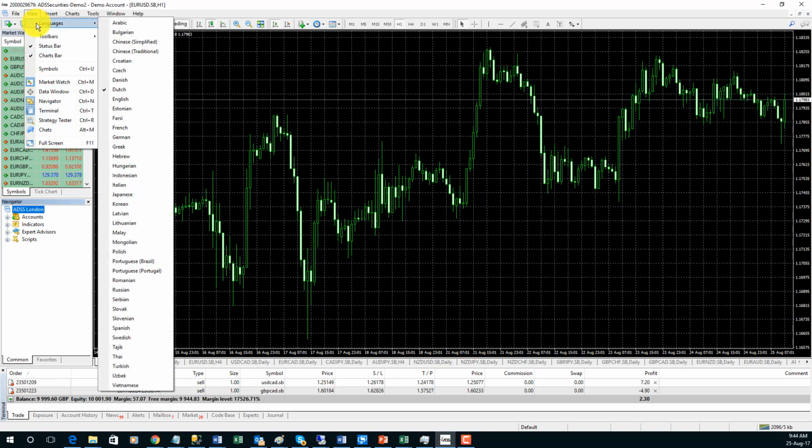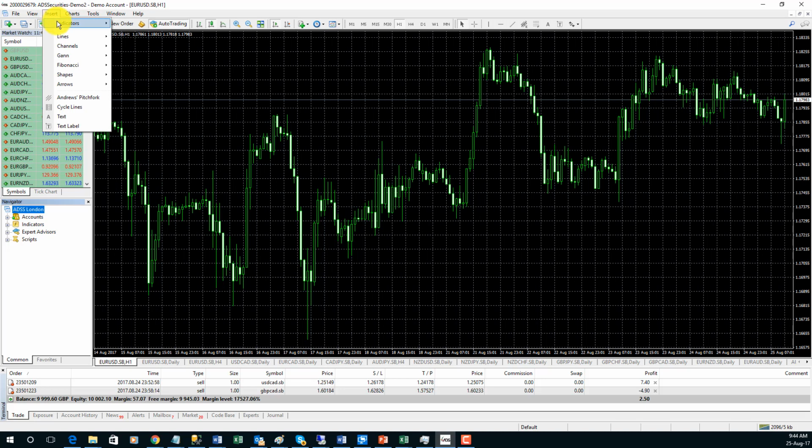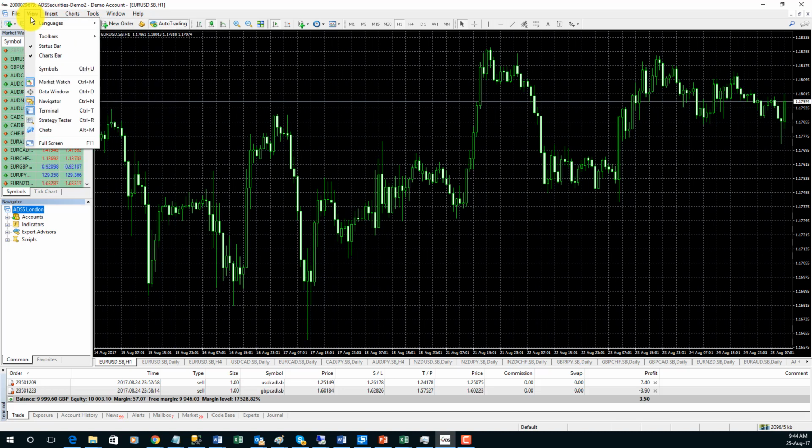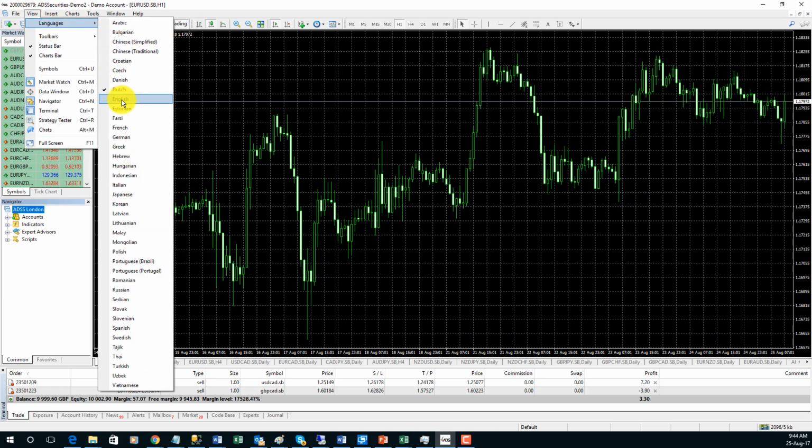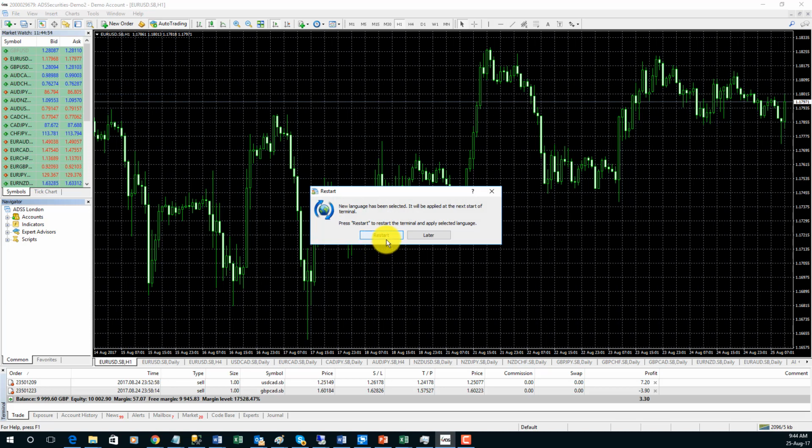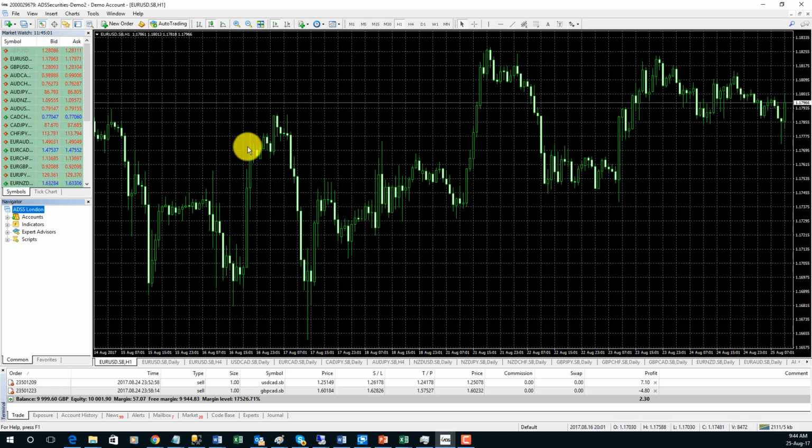Okay, first option, languages. One of the nice things about MetaTrader is it supports so many different languages. Let's go and pick a language. Now my one is English. Okay, so if you need to restart, you can do that, and then the new language pack will be loaded. As I'm already in English, I'm going to leave it as it was, but it just enables you to configure the terminal with your favorite language.